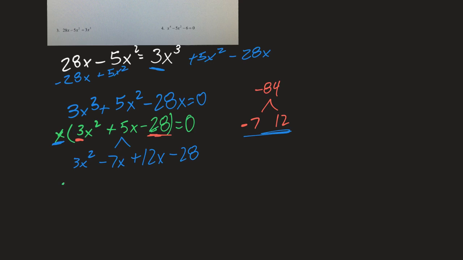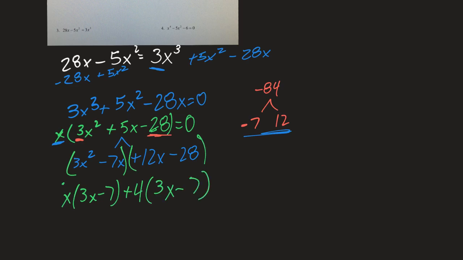We're going to have group 1 and group 2. Let's factor out as much as we can. So the first thing I see is I can take out an x. I've got 3x minus 7. And from here, 12 and 28 are both divisible by 4. So we've got 3x minus 7. Again, good news, we've got those things matching, right? These parentheses are matching. So we're rocking it right now. As we combine these together, x plus 4, okay, that's these guys, my 3x minus 7s.